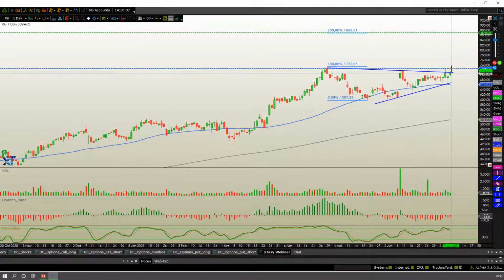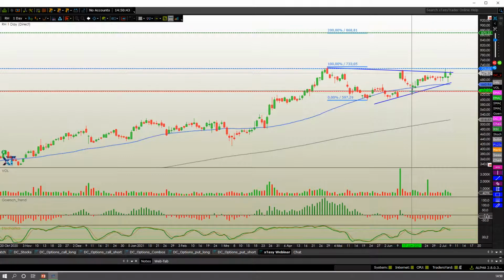And if you're trading this breakout to the upside, you could place your stop somewhere here below this last low. So we can see the risk we take is a lot smaller than the chance we could reach here around 870. So this is a nice trade that I have on my deck for this week.